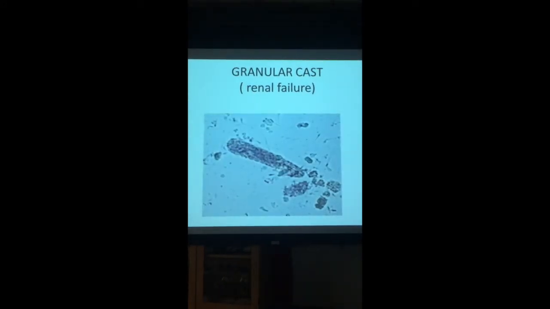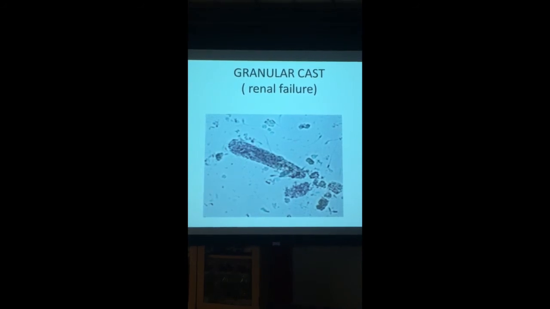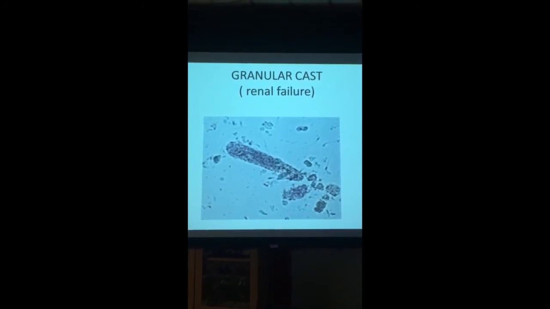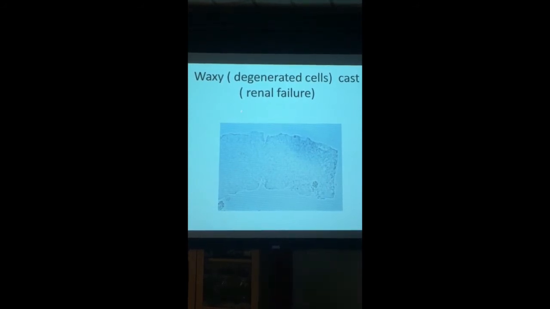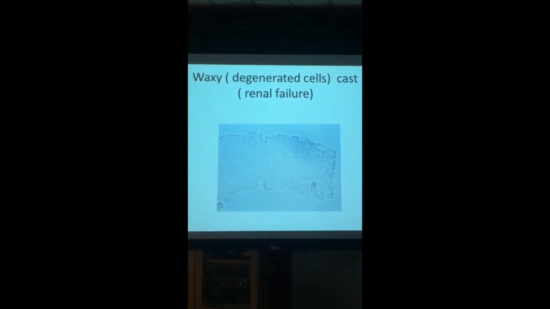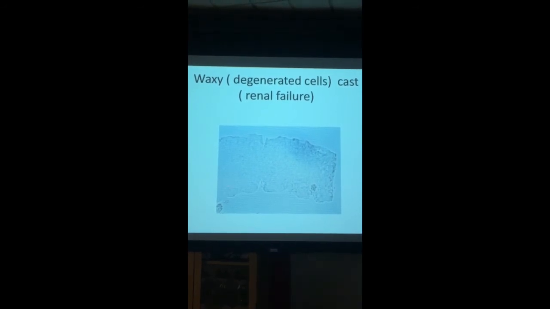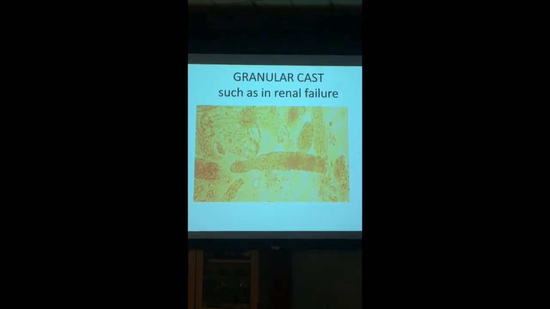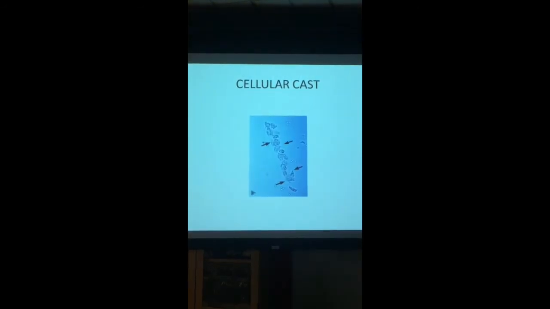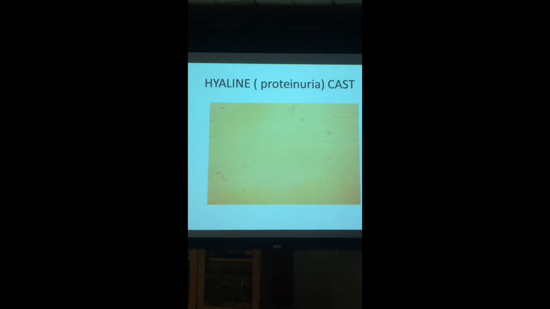Okay, this is a granular cast. Remember, here again is a cast from a long period of time, renal failure. This is a waxy cast. It looks like a piece of Scotch tape that's beginning to tear. So this is a waxy cast. Right here. There's a granular cast here, or they're all over. Cellular cast, a bunch of cells.